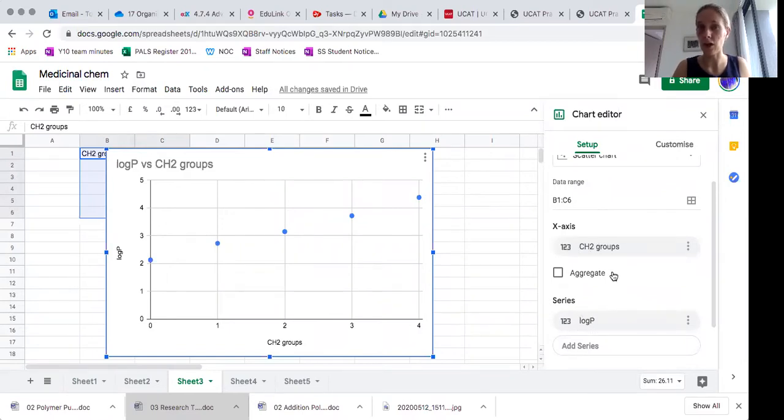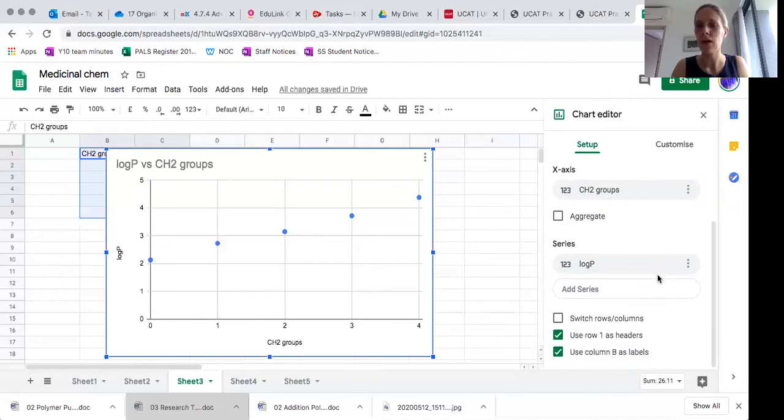Now, if you've taken any time measurements, remember time has to go on the x-axis so that your rate is something over time. So when you calculate your gradient, you have your y over x to calculate your rate of reaction. So x should be your time if you've measured it. If not, it should be your independent variable. So time on the x-axis, unless you have not measured time. So you should get a scattergram of your 5 points, a lot like this one.